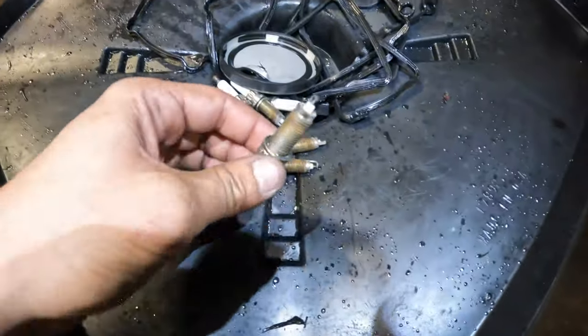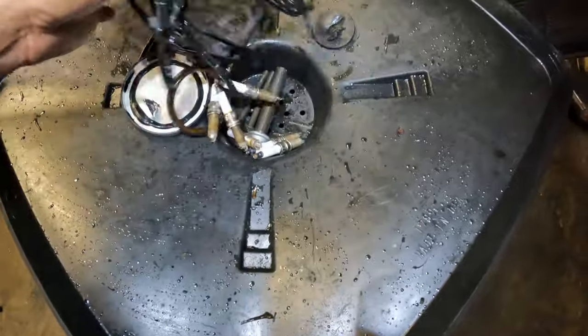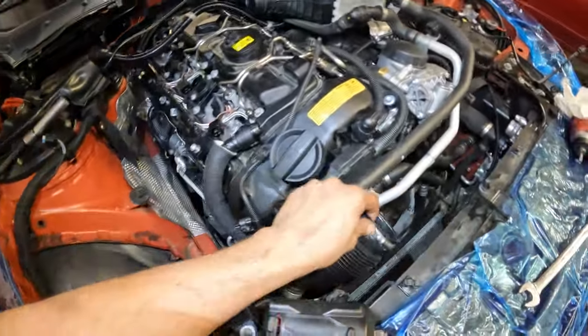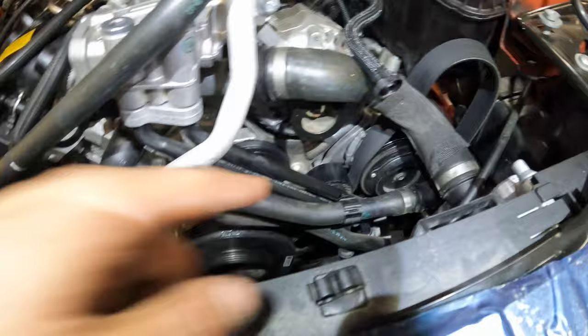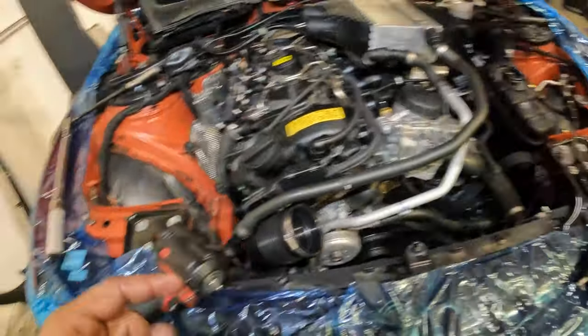Alright guys, so we're changing out the spark plugs. Here are the old spark plugs, all the vacuum caps, main seals, bolts, valve cover gaskets. We do have our new valve cover gaskets in and torqued down. We put our intake pipe in, that torques to 10 Newton meters, as well as our Vanos solenoids. We still have to install this secondary vacuum cap. One of the last things we're gonna do.